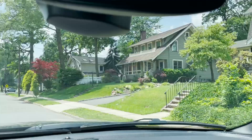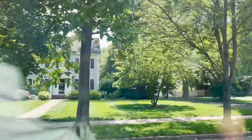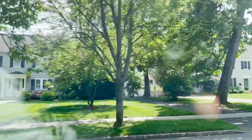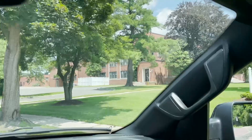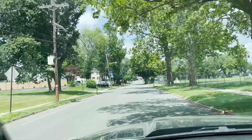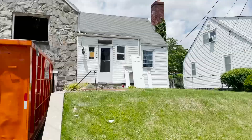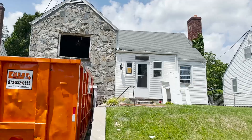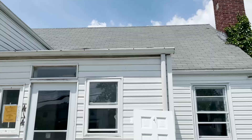This is one of the Westfield, New Jersey properties. In this town, the land is worth more than the actual property. When you see these small tiny houses, they're worth like $850,000 — it's unbelievable. We're getting close to the property — this is Westfield High School, one of the top schools in New Jersey. The house is literally a block away from the school. Here we are — this is the house we purchased. We started the demolition and we're waiting for phase two permits so we can do the framing.